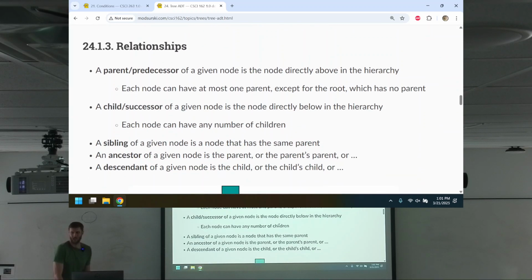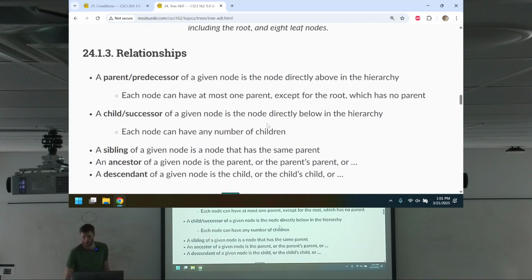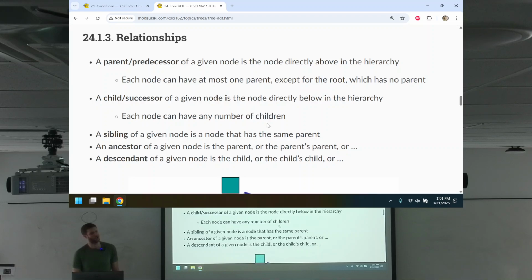All right, relationship. So we have relative things that we can talk about here. A parent or predecessor of a given node is the one that comes before it. Each node can have at most one predecessor. All nodes have one predecessor except the root. The root has no predecessor. And each node could have a child or successor node, and it could have 0 to many of them.